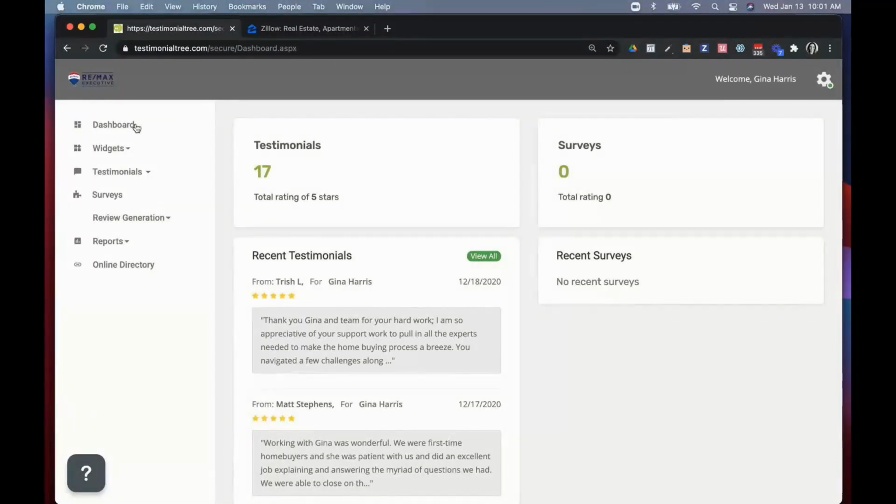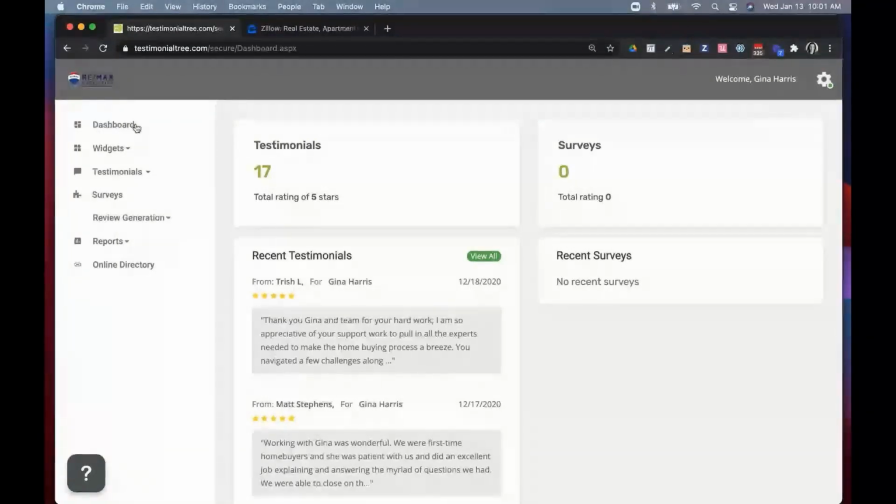So for today, Jessica's going to walk you through the platform itself, so you can see all the different features. You can learn how to take these reviews and really run with them and market yourself online with them as well. Then at the very end, I'll briefly walk through how to access your account for those of you that have not done that yet, and then we'll also show you how to link this up to your Booge website.